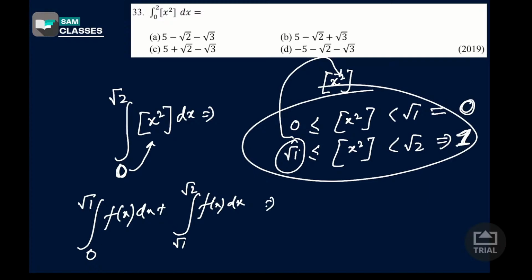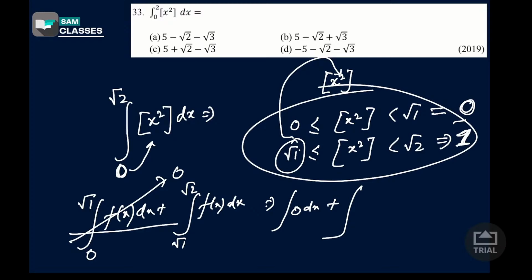The whole target of breaking was to get integral points, to get integers. Because if I put root 1 in that box, the greatest integer function of x square, I'll get 1 integer. If I put root 2, I'll get another integer, but the maximum limit is root 2. So from here to here, what am I getting? 0. So this one is gone. So 0 dx means 0 done.